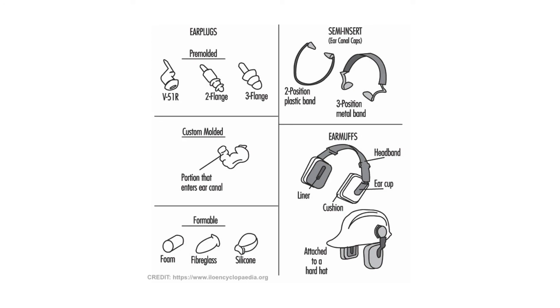Earplugs are another important piece of personal protective equipment. They come in different sizes, shapes, and styles — from earmuffs to earplugs. They even make earmuffs now that double as wireless Bluetooth headphones, so they provide hearing protection and let you listen to music. Make sure your hands are clean when putting hearing protection in, especially earplugs — don't roll them up with dirty hands, as that would contaminate your ear canal. Make sure they're fully inserted, as partially inserted earplugs won't do you any good.